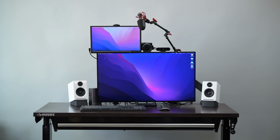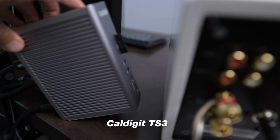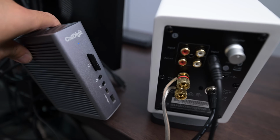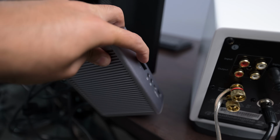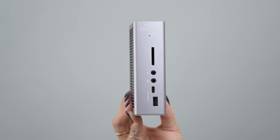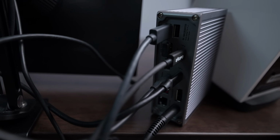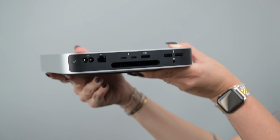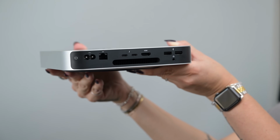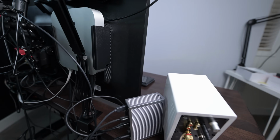From the Mac Mini, I have it hooked up to what is called the CalDigit TS3 hub. And this is essentially a glorified dongle. It has the SD card reader, so it's easy to do that. It has a couple other ports at the front of it, which I love. But it also has great Thunderbolt 3 ports and so many other ports, as the Mac Mini is kind of limited, as you can see with the amount of ports it has. So something like that pairs really well with the Mac Mini, and it creates essentially my computer.